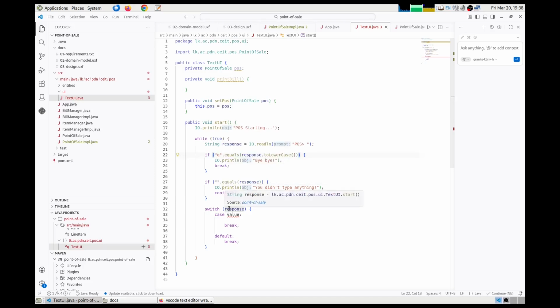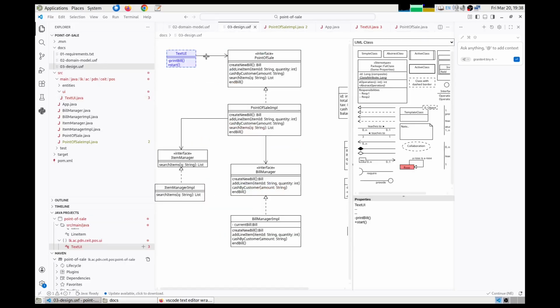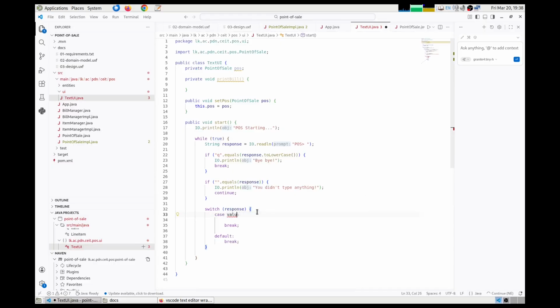So in that case, based on the response, we do something. So let's say the user types, according to the diagram, we have create new bill. If C is typed, or you can write it in full, let's say if the user types create, you need to go about creating a new bill.